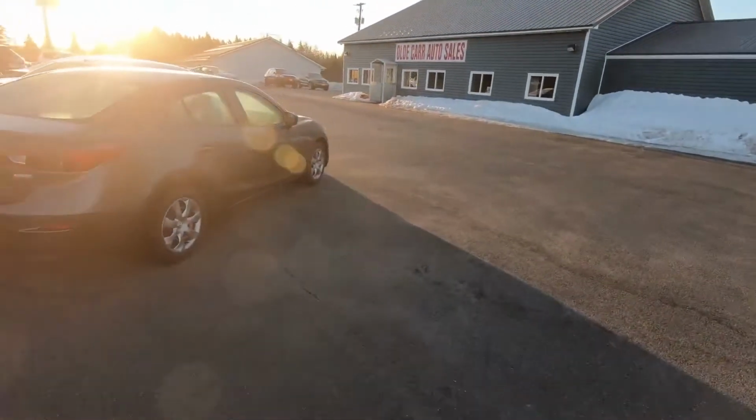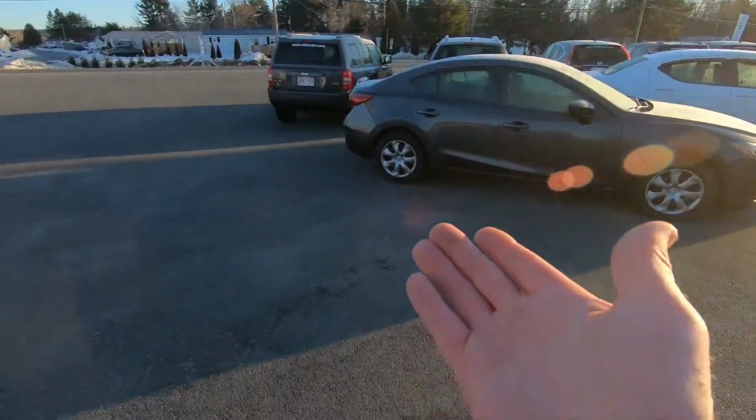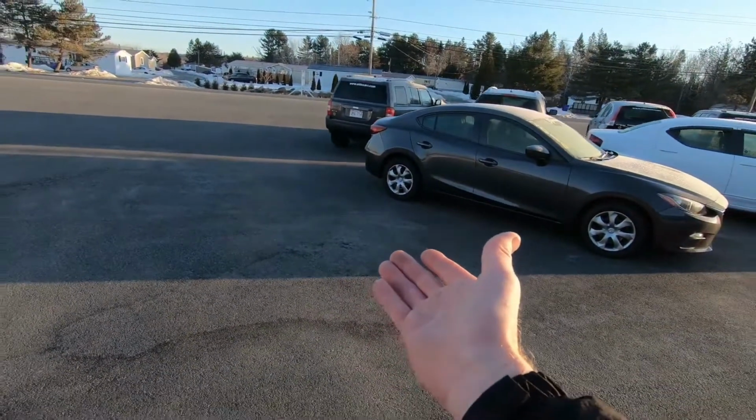And as we come around the back side of this line here, the 2014 Chevy Cruze that was sitting here, it too is sold. And I'm not even sure if it made it to the video, but the 2008 Hyundai Sonata, the maroon one that I took on trade for the 2014 Tiguan, well, a good friend of the family came in this week and she was in need of a car, and well, we sold that too. So it's been a busy week around here.